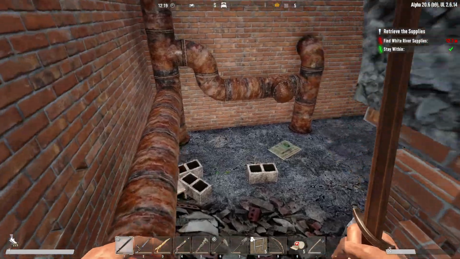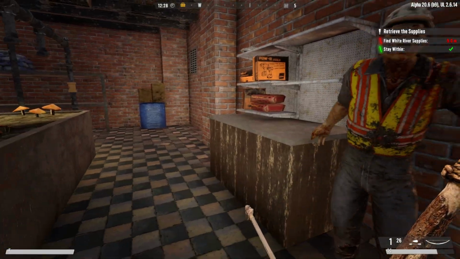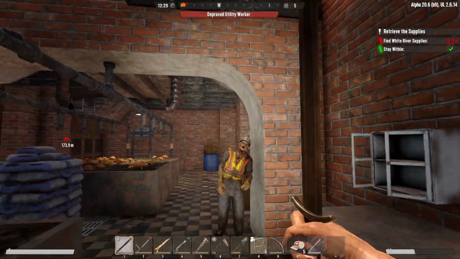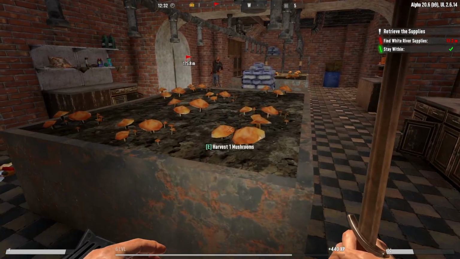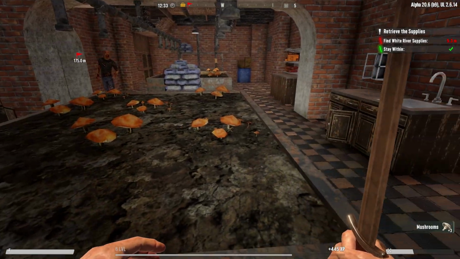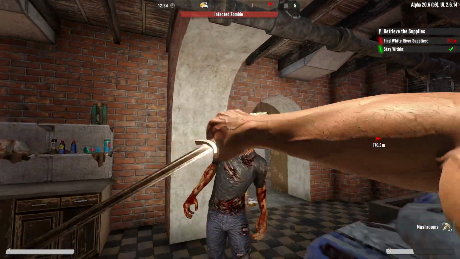All right, into the bowels of this place we go. Anybody in here? Oh, hello, my friend. Getting all sneaky there, hiding on the wall. Down he goes. Let's grab these mushrooms up. This will be good for crafting some food up once we get to some more advanced foods. I see you over there, buddy.